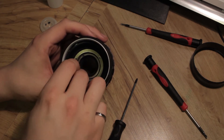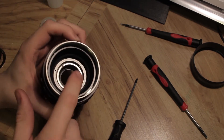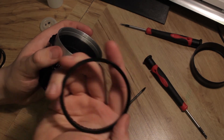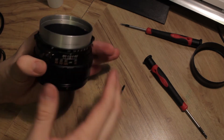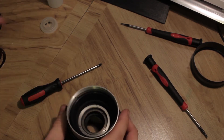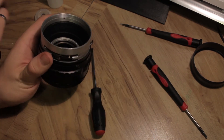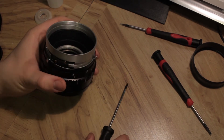With the screws out, pull this piece out along with a washer. Now there's the black sheathing — if you look closely there's a little brass piece right here that connects to these rings. You can pull these guys off and they just fall right off. There's a little notch that indexes with those brass buttons. Take note: there is a ball bearing, so get that out and into a safe place because if that's gone you will never find it. These brass pieces have to be lined up because they both have to pop off together.